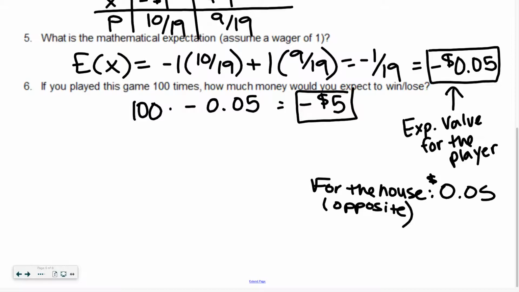So let's just take a quick minute to think logically here. What would you assume about expected values for all games in a casino? They are negative so that the player loses over time, right? Because if we play the game many, many times, and think about a casino, people are in all day, all hours, right? They're going to keep playing that game over and over again. Of course, some people win, but more people are losing, so the casino is making money.